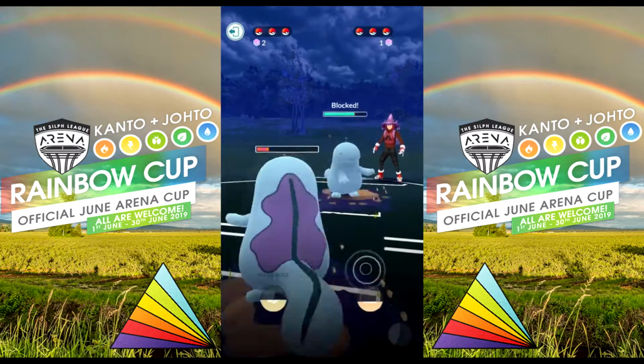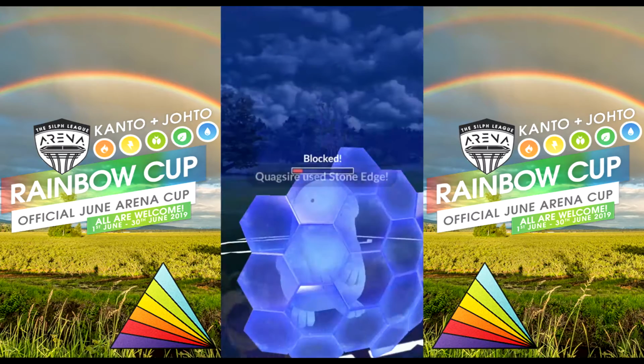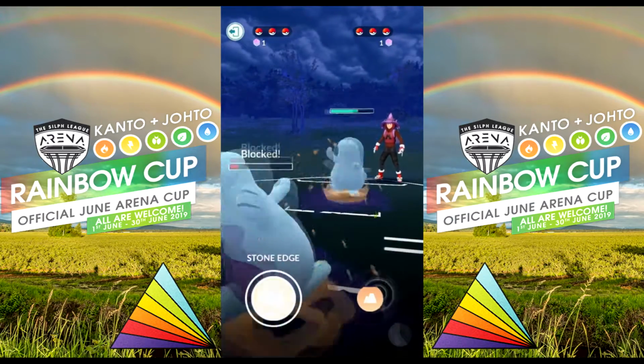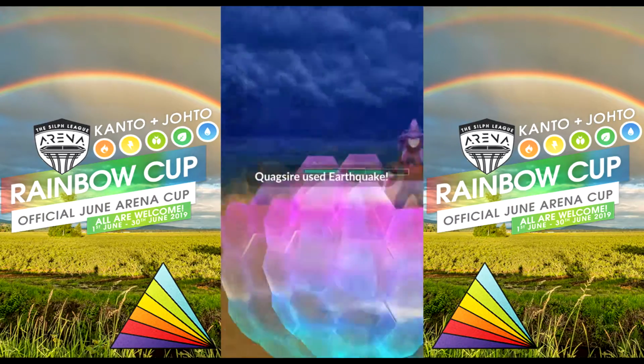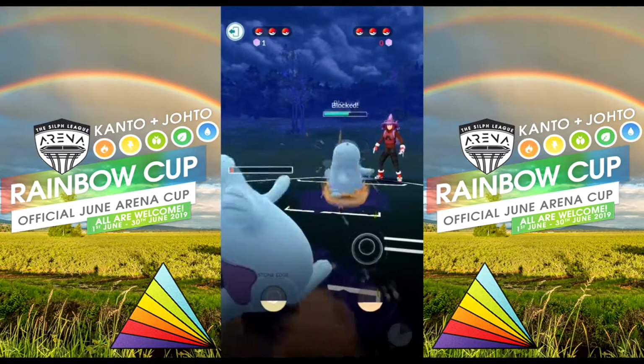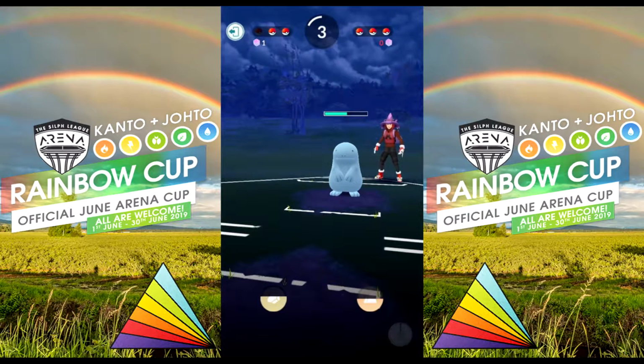He reads my Earthquake, and we're gonna eat the shield bait there. We're gonna take the shield bait, and we're gonna get off a final Earthquake, and let's see what he does. He's gonna block, so he's really putting a lot of faith into Quagsire, and for a good reason, because we don't have Venusaur in this 3.